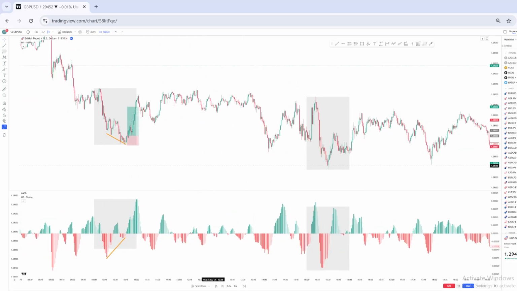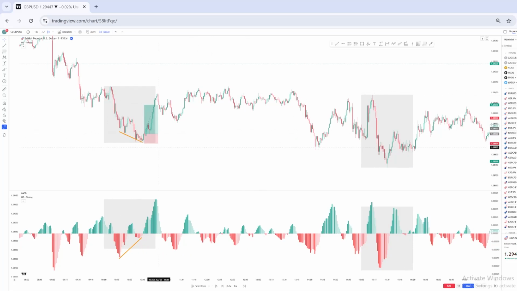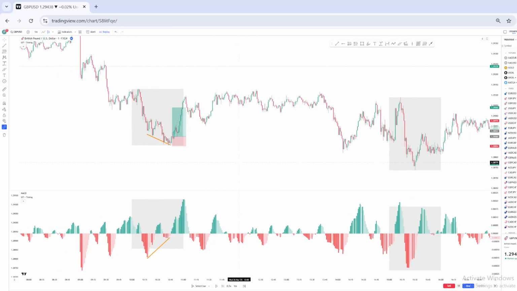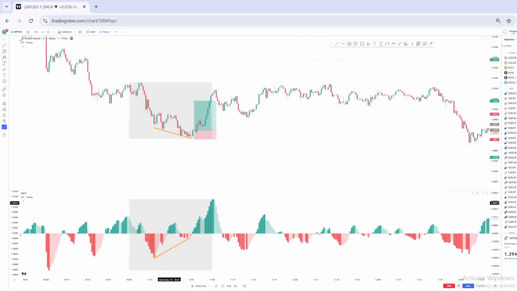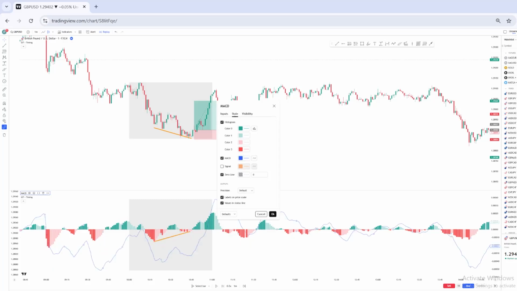And yeah, so there are two timing boxes here that we are going to trade. So twice a day we're going to try and catch these moves, and we're going to do that with divergence. So I use the MACD, the regular MACD, regular settings, and in the style, all I did, I took off the MACD and I took off the signal. So if I click here, we can get these lines.